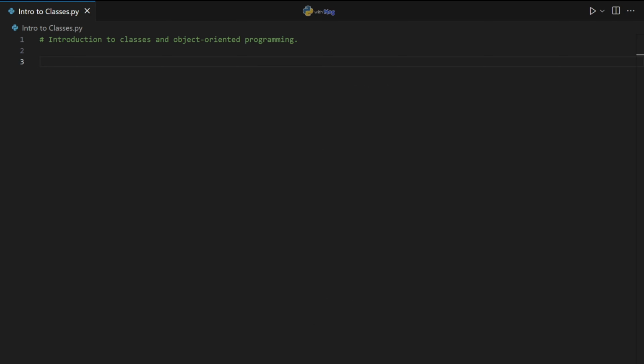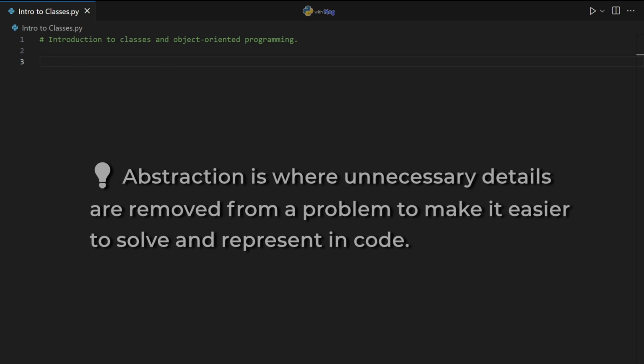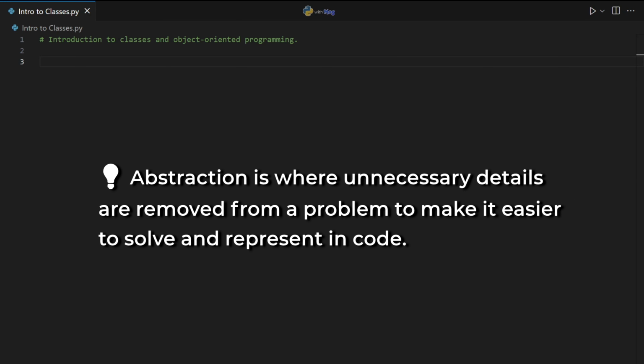With an object, you're abstracting a real life scenario. Abstraction is a concept in computer science where you have a real life problem, and you're removing unnecessary details to make the program easier to solve and easier to represent in code.